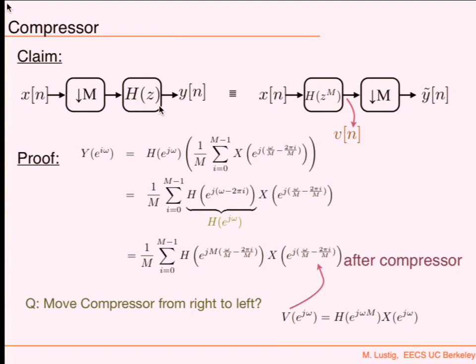So now the question is, can I move the compressor from right to left? The opposite. If it's on the right, can I move it left? And what's the answer? So what if the compressor was over here? Can I replace them? Can I switch? If that was my situation, I have H(z), and then followed by a compressor. Can I switch it into this? How? Always? Again, when H(z^(1/m)) is rational. Okay, that's only the case.